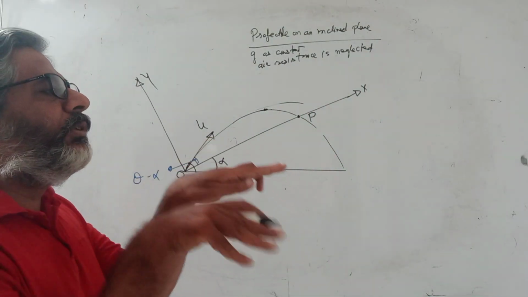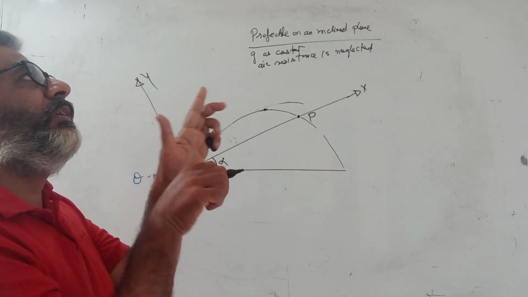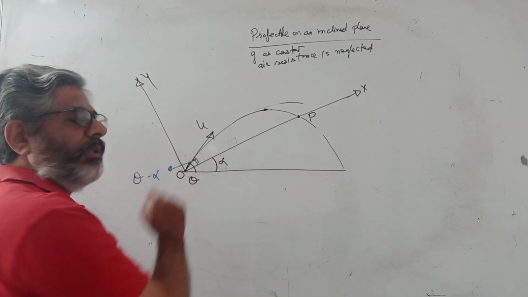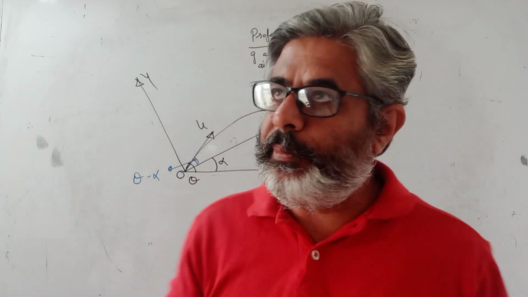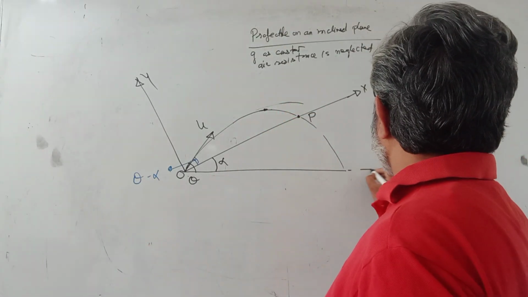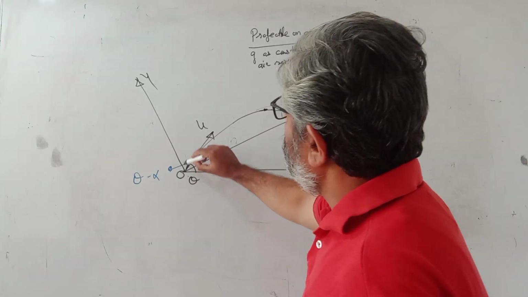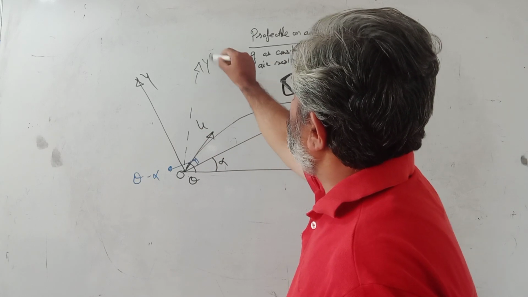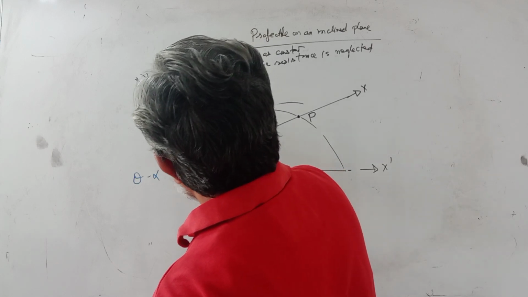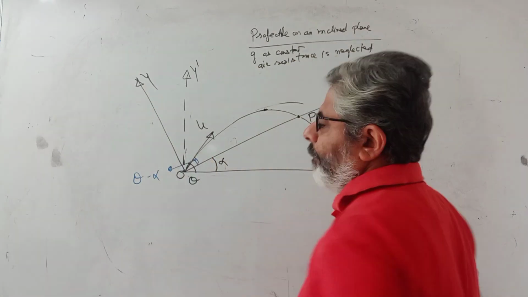This inclined plane, suppose it is at 30 degrees, and I am throwing this projectile at 75 degrees. So what angle will it make here? It will be 75 minus 30, that is 45 degrees with this inclined plane. Now the very important point is we can do two things here. We can choose this as x dash and this axis as y dash, so I can choose the normal axes x dash and y dash, or I can choose x and y.